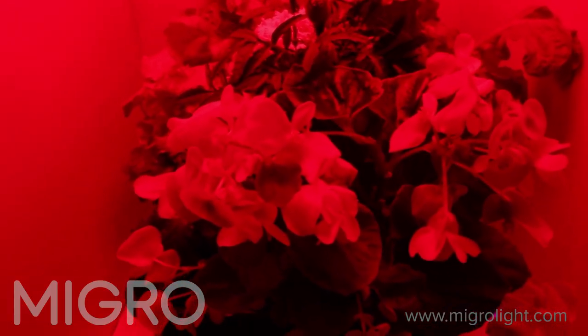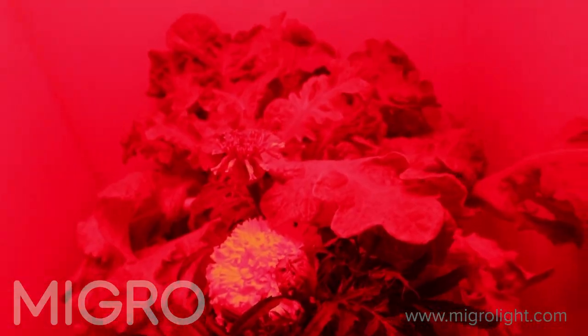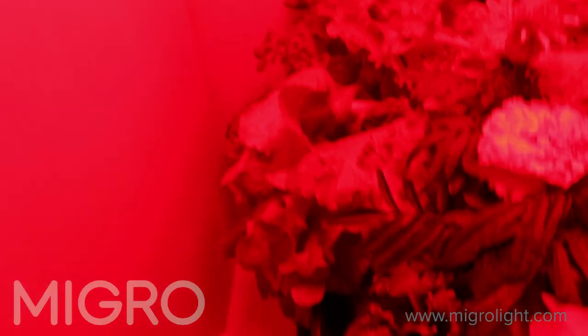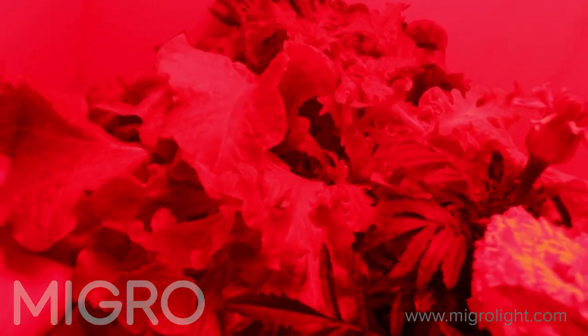On the red side, the begonias have really nice flowers, looking healthy and in fact dropping some petals. The marigold is looking nice with an extra bloom just coming up, and the chrysanthemum is doing very little, like the white side. When we get to the lettuce, it's quite different — it's very rangy or stretchy, hanging over the edge, quite long coming right down the side. Looking inside, it looks lighter and not as dense in terms of growth.